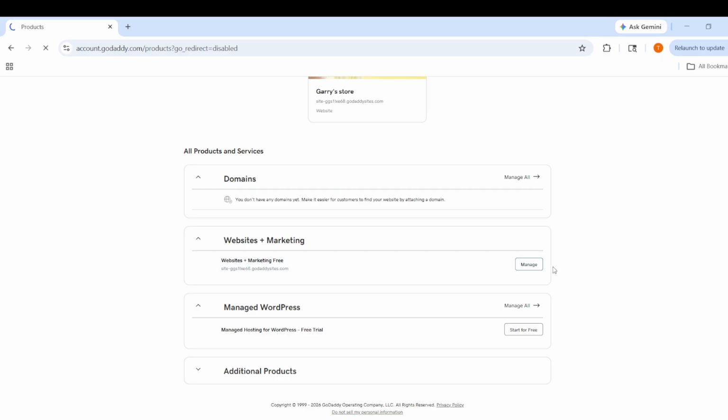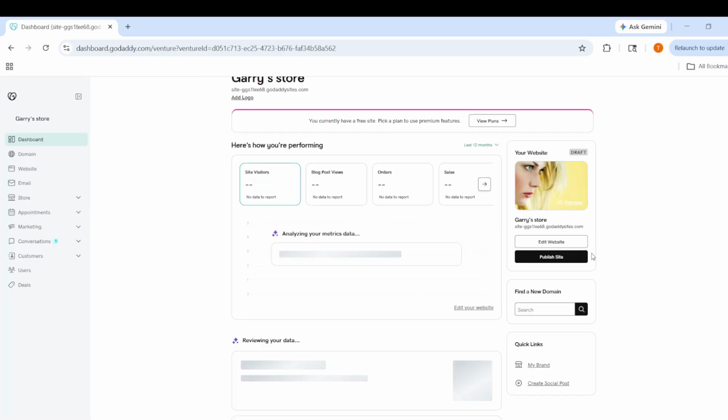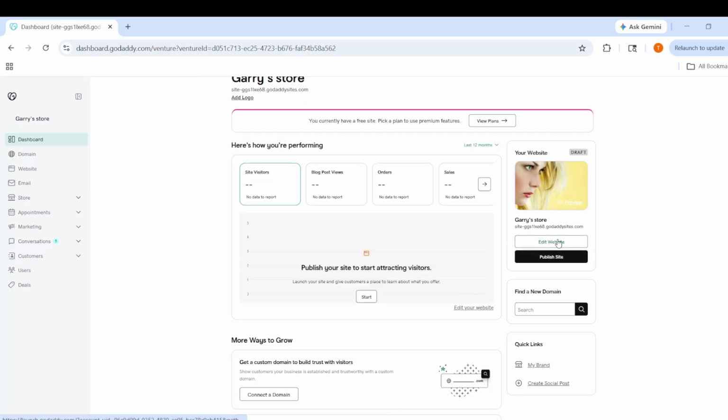This opens the main overview dashboard for that website. Think of this page as the control center for your site. From here, you can access the tools you need to make changes and update your content. Once you are on the website overview page, look for the bright blue button labeled Edit Website. In some accounts, this button may say Edit Site instead. Both options take you to the same place, so click whichever version appears on your screen.